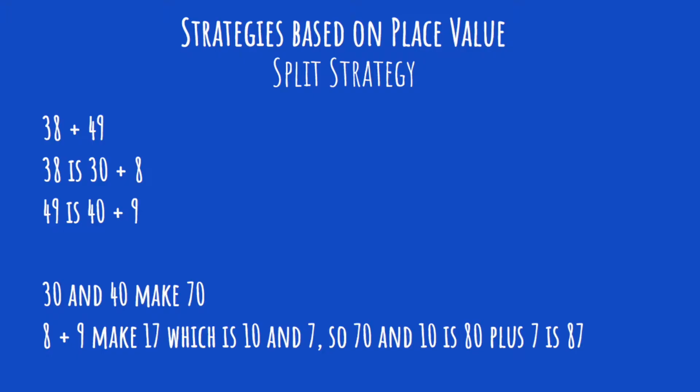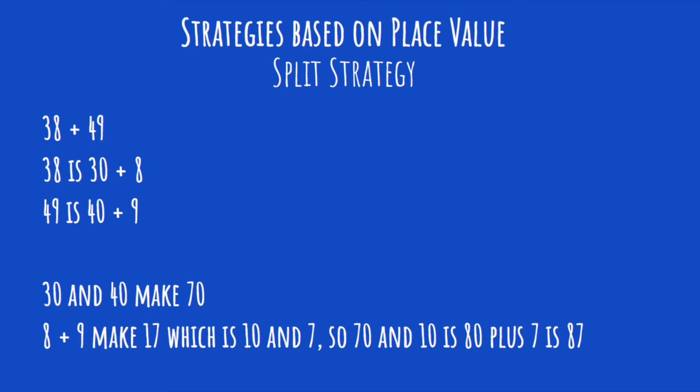So we're going to put our 10s together. So that means my 30 and my 40 is going to give me 70. And then I'm going to put all of my 1s together. And of course, when I put those 1s together, I see that I've got 10 1s and 7 1s. I've got 17 1s. And of course, our kids, remember the game we played where we were making 100? We think about that. We've already played that game. We know that these 10 1s can become another 10.